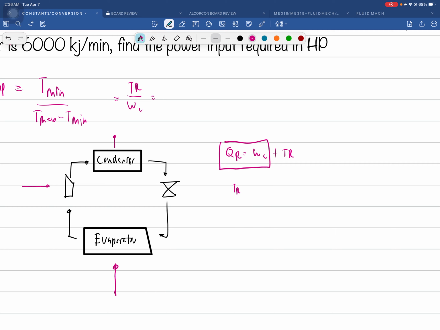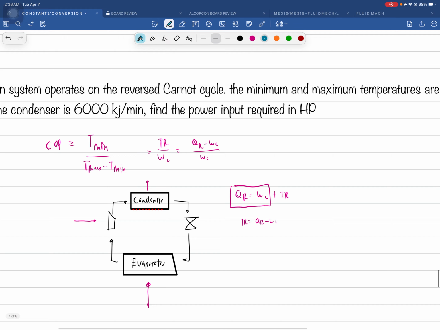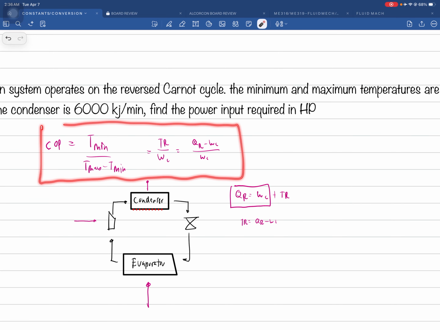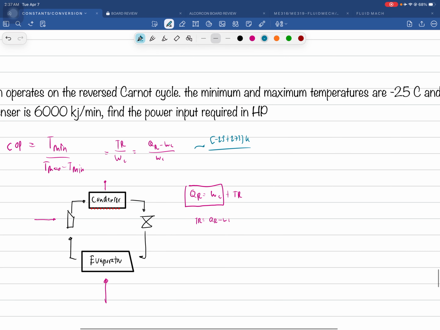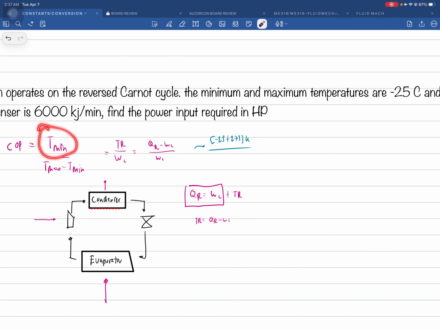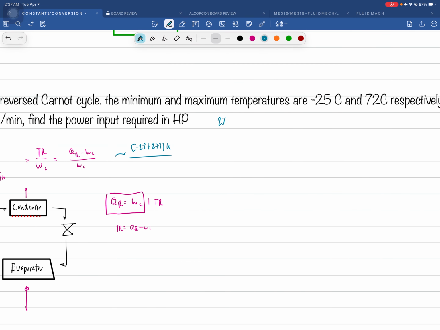That means that the Q rejected is always equal to the work of the compressor plus the tons of refrigeration or the refrigerating capacity. If this is the case, then pwede nating sabihin na we want just the TR, no? And we want the power input. So we can use these two, no? Paano natin gagawin yun? We just want the TR. Simply, TR is what? QR minus work of the compressor. So pwede natin sabihin na Q rejected minus work of the compressor tapos work of the compressor, no? Okay? Yan. So, kung gagawin natin to equation, itong buong equation na to via the COP.